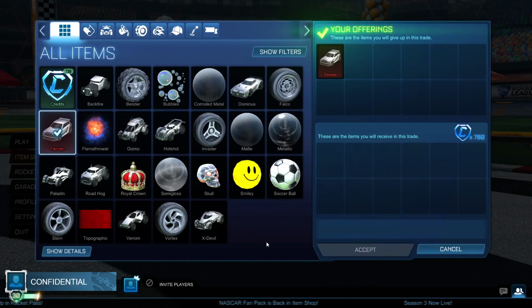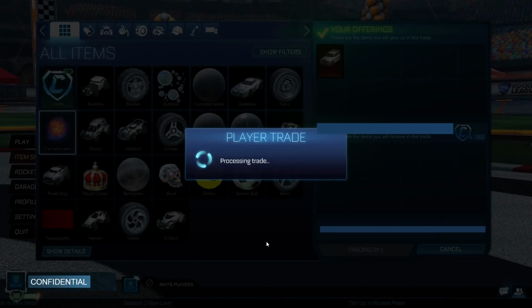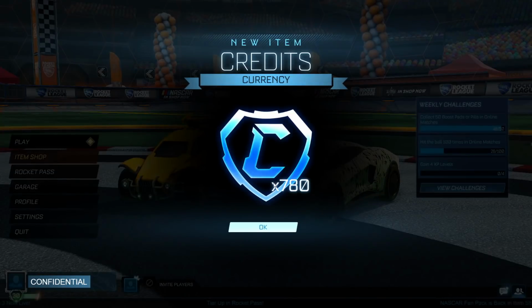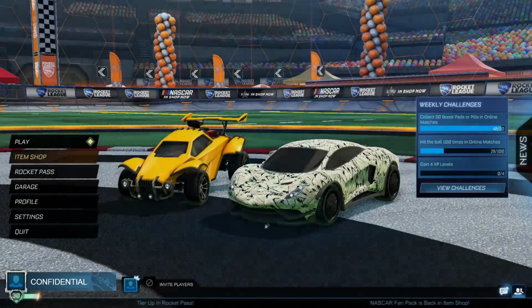So kicking it off, we sold that FENNEC for 780 credits, so we just bagged ourselves 180 credits profit from that quick flip on that FENNEC. I say quick, I mean I had a post on a trading site for like overnight, so it wasn't a super quick flip, but for me, it felt like nothing.